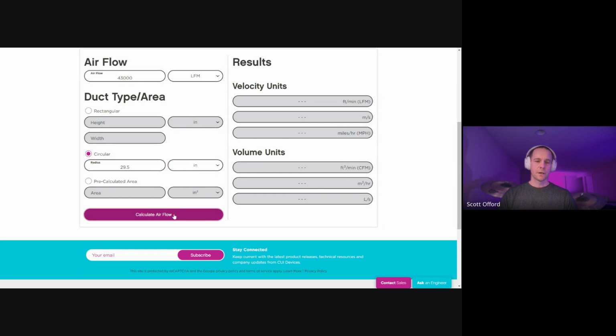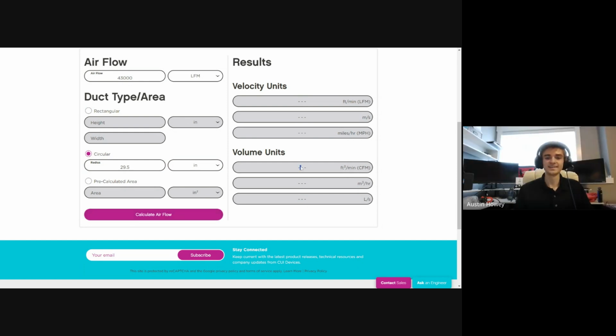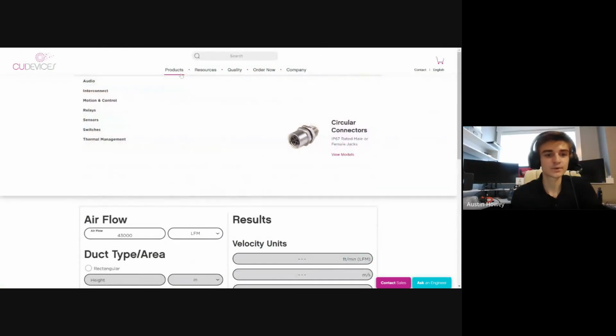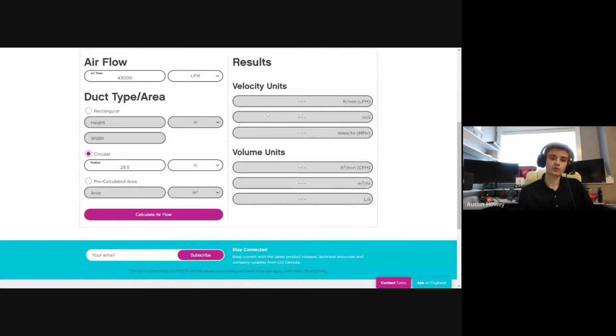But it's okay. You can fake the numbers for now and just tell us what your outcome was going to be. Yeah, so the actual outcome is the fan does 21,000 CFM. If you enter in 43,000 and the radius, it'll tell you a number right here, the feet per minute, and it'll be way higher than what that guy was actually claiming it did, around 16,000 feet per minute. But if you reverse engineer the flow, it'll show you.